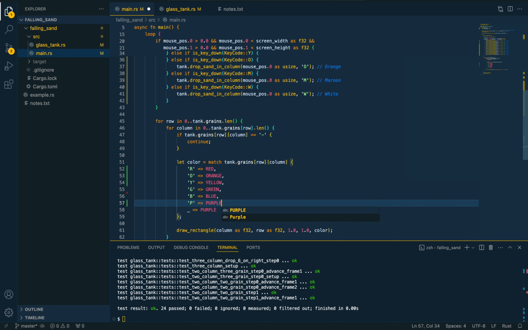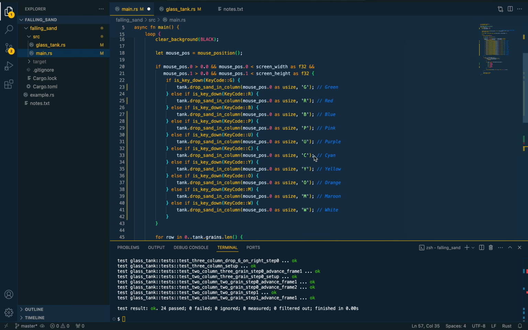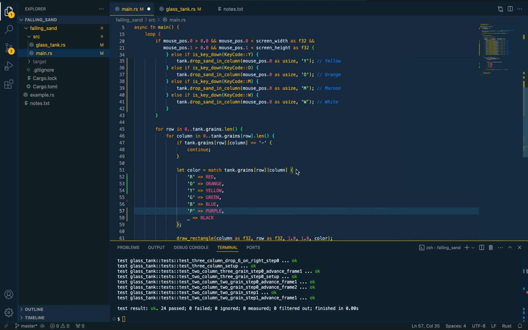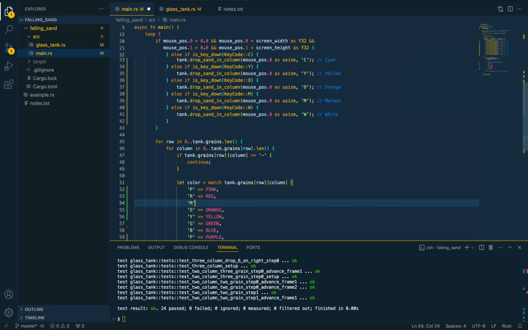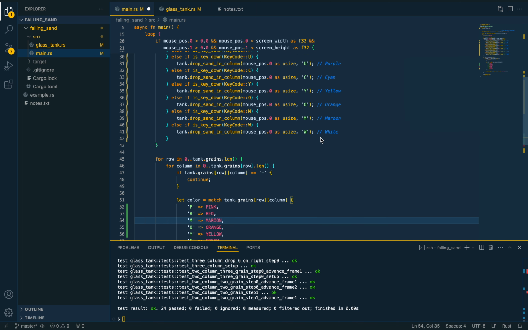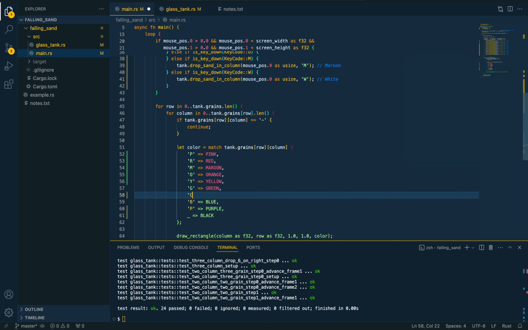I'm just guessing that they have all these. Let's do black, make it. That might be kind of fun. Where does pink lie? Pink's probably up here. Maroon's after red, that's for sure. Cyan, that's between blue and green.